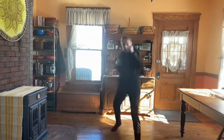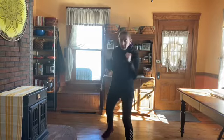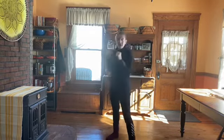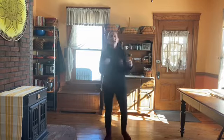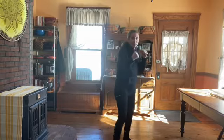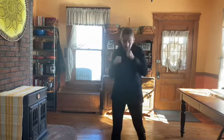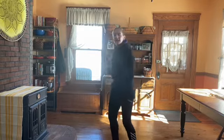1, 2, 3, 4, 5. And switch stance. 1, 2, 3, 4, 5. Then you're gonna change that.